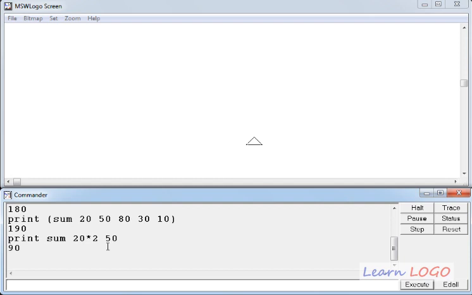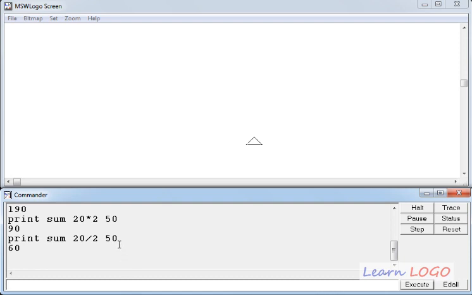So in place of parameters, you can also write expressions using operators. Operators we have learnt in our earlier videos, where the asterisk means multiplication, and plus, minus and division are the plus sign, minus sign and slash, right? So you can use any expressions. Suppose I copy the same command and in place of this asterisk I put a slash, it should divide 20 by 2 and then add the result to 50. So what will be the result? 20 by 2 is 10 plus 50, it should display 60, right? So let's execute. Yes, we have got 60 as the result.